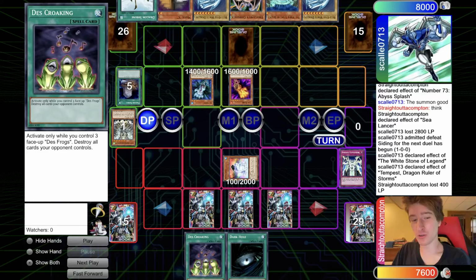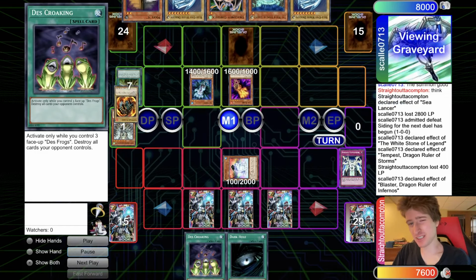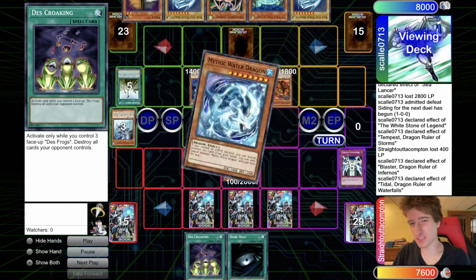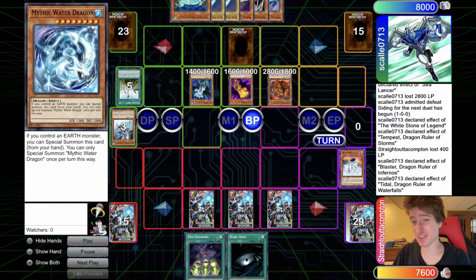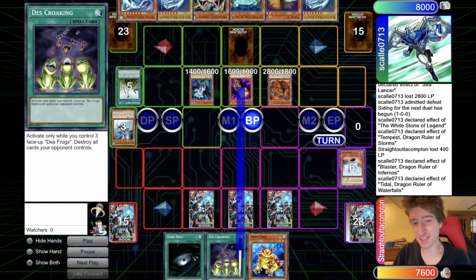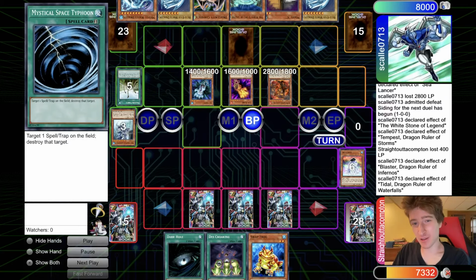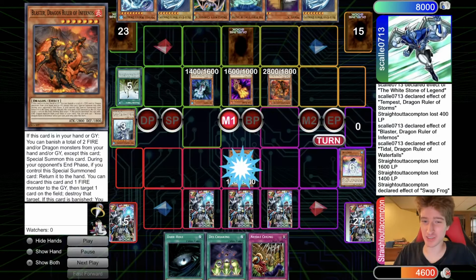Okay, so we draw into Dark Hole. That's interesting. I feel like most decks do not main deck the Dark Hole at this time. I mean, maybe some do. I don't know, sometimes you do. It's not like at the point in Yu-Gi-Oh! history where if Dark Hole is legal, you're definitely playing it. But we are playing it, and we're getting smacked with some hands, and also a blaster.